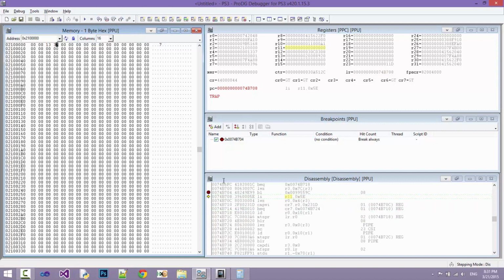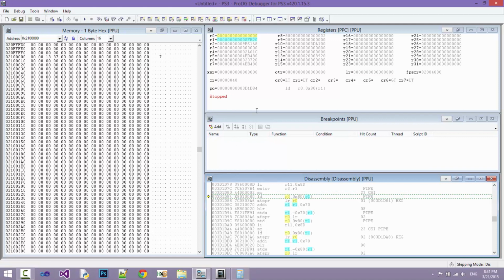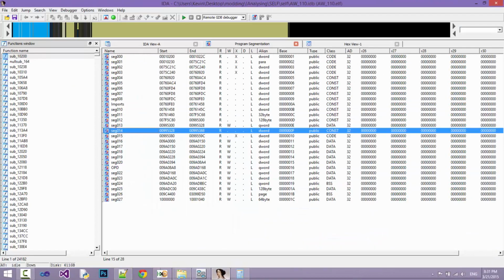So after this it might crash since it's not supposed to call a function right there, and it's really random. I just stopped the thread and I overwrote an instruction with a BL, so I guess it will crash. Oh, yeah, it just crashed. Anyways, that's not important. We don't really care about it. I just wanted to show you guys we can actually get more space in our eBoot with a simple fix.